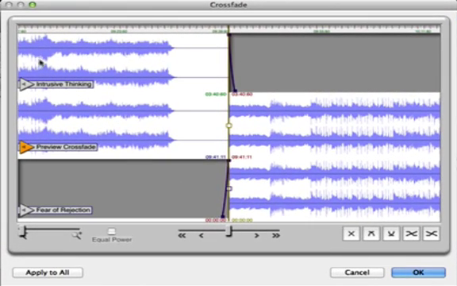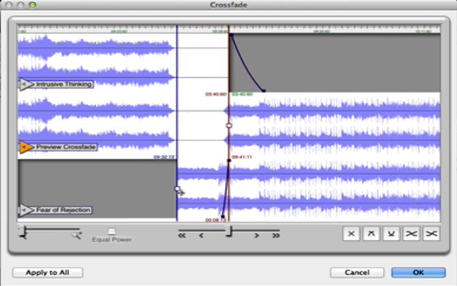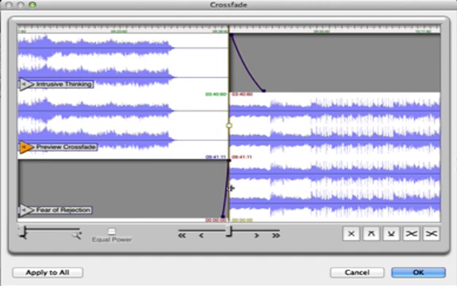This is going to show me the ending of one track and the beginning of a next, and then also the crossfade section here. I can make adjustments for my fades by clicking and dragging these sections here. And also I can make whole movement adjustments with my tracks by moving them around like so.